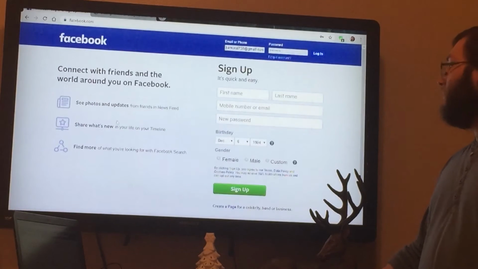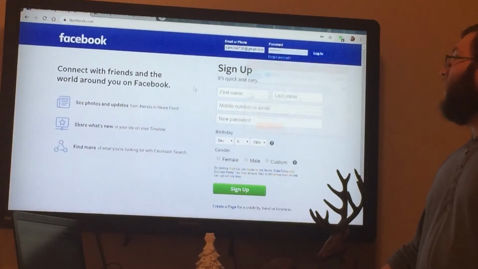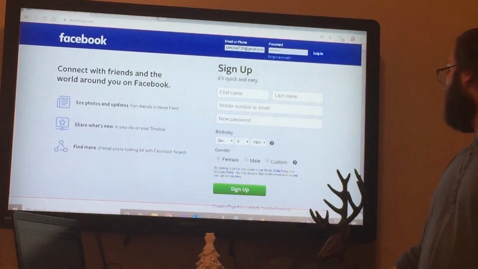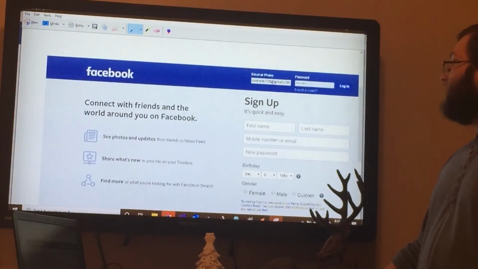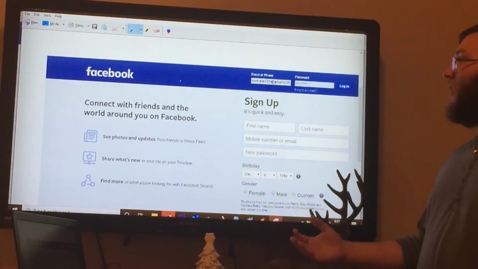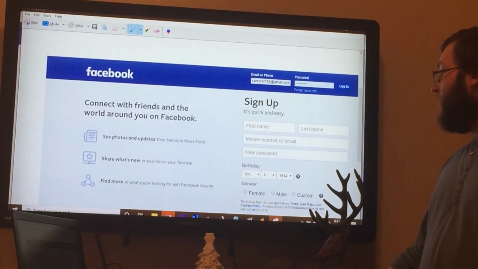With this and the introduction of the snipping tool, I was allowed to take the Facebook login page and use this image so I can grab necessary information from it. For example, let's go to the GIMP editor.